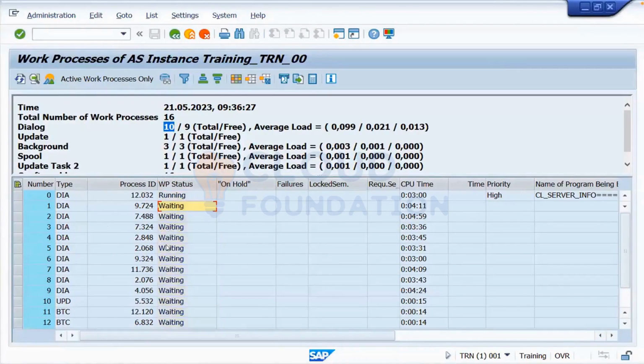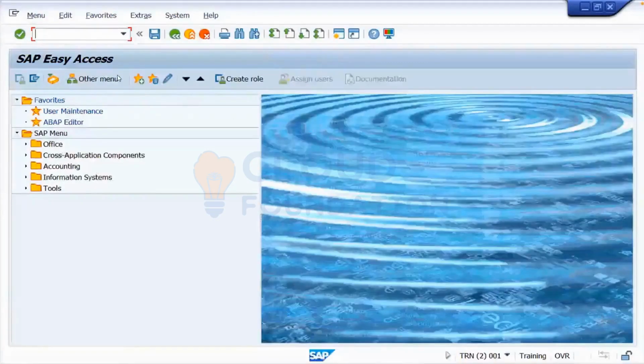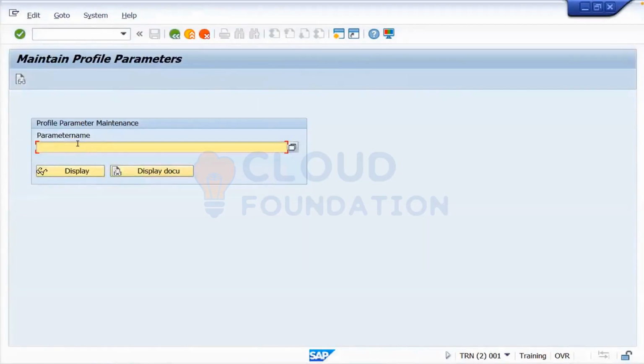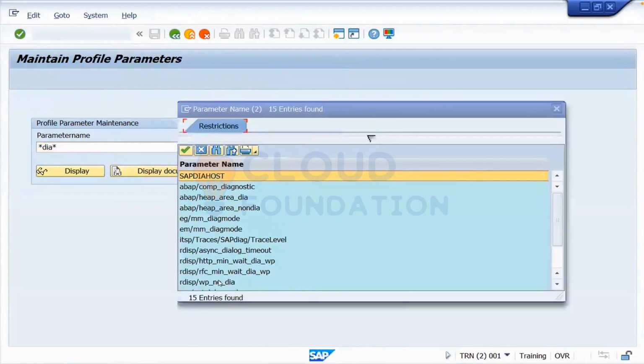In SM50, you are going to check whether I will kill one work process. We have defined these things; these are the default values coming. But suppose we want to change the value. How to change the parameter? Everything is configurable. Default is 10 during installation, but suppose I want to change it. I can use RZ11, and in RZ11 I can go to star DIA star. If you don't know the exact parameter, you can type star DIA for the dialog work process. Now we can see the work process number dialog here.